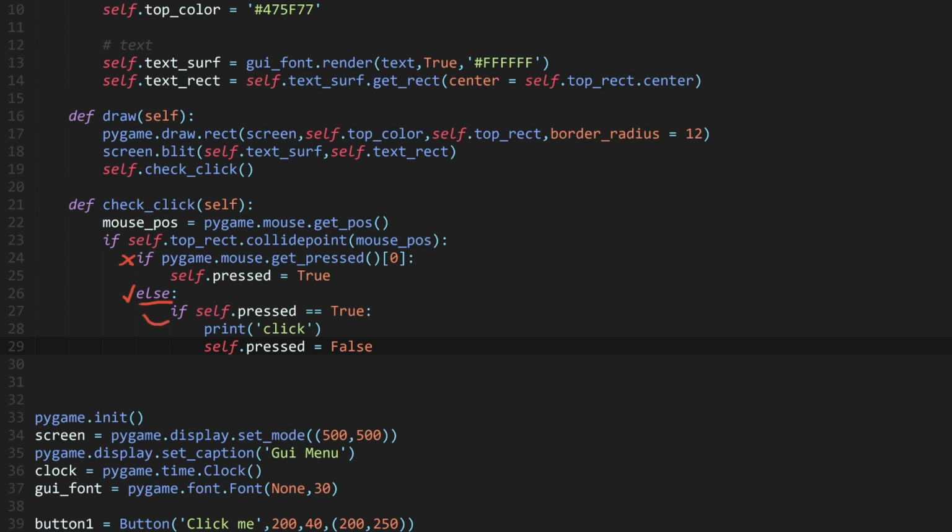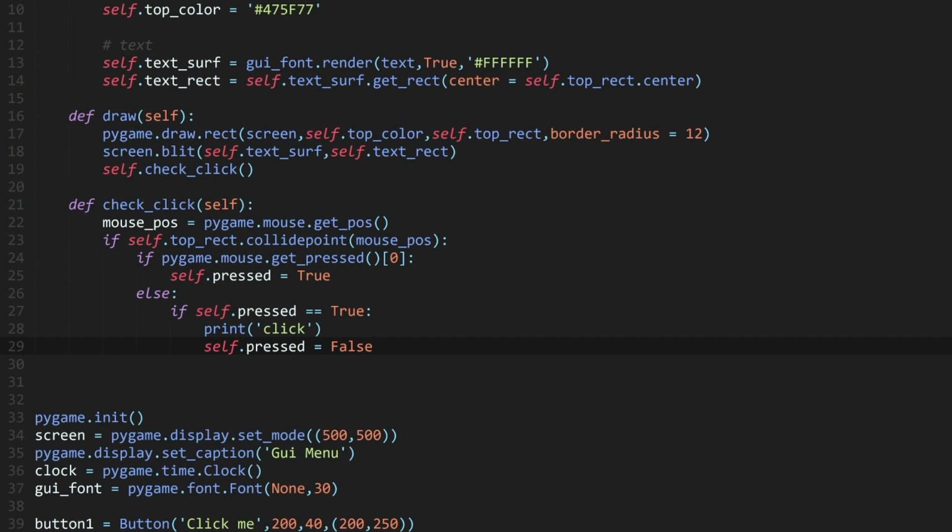And in here, we're going to check if the player has pressed the button in the first place. So if this condition here was triggered, and only if that is the case, we are actually going to print our code and then set press to false again. So with this logic, we ensure that our button is only going to be pressed once. Or in other words, we are only going to run the code once the player releases the button. So with that, we have our basic button logic.